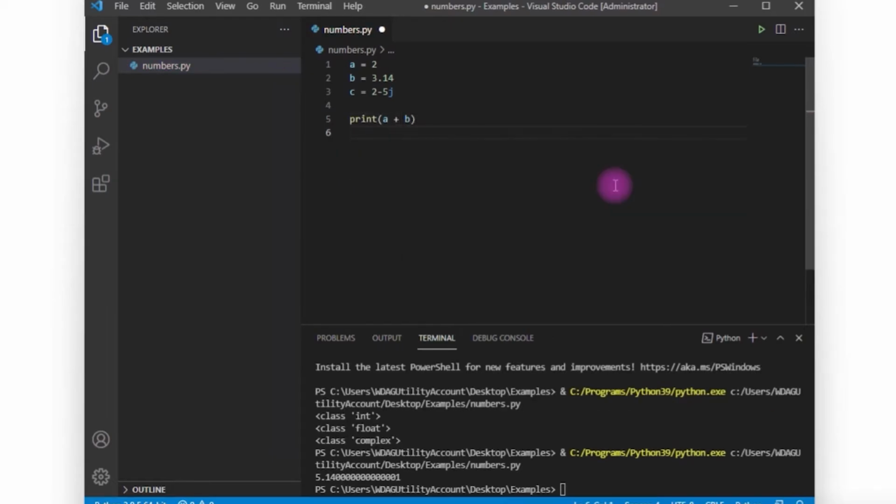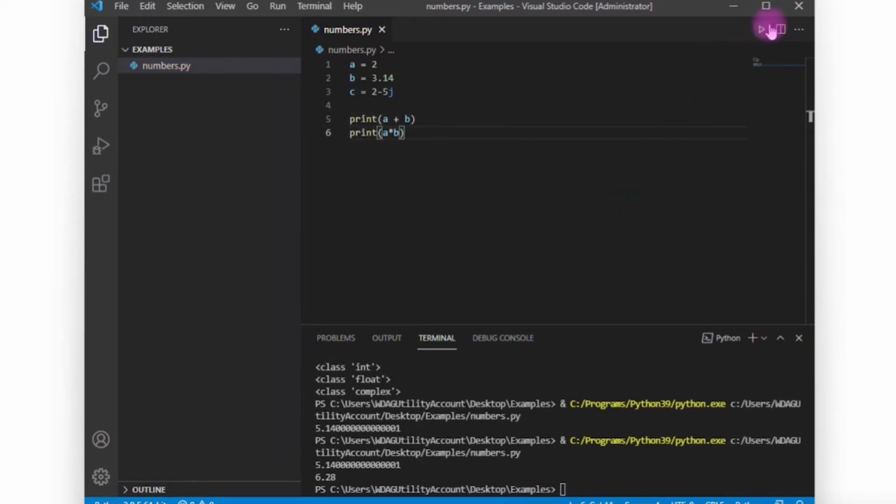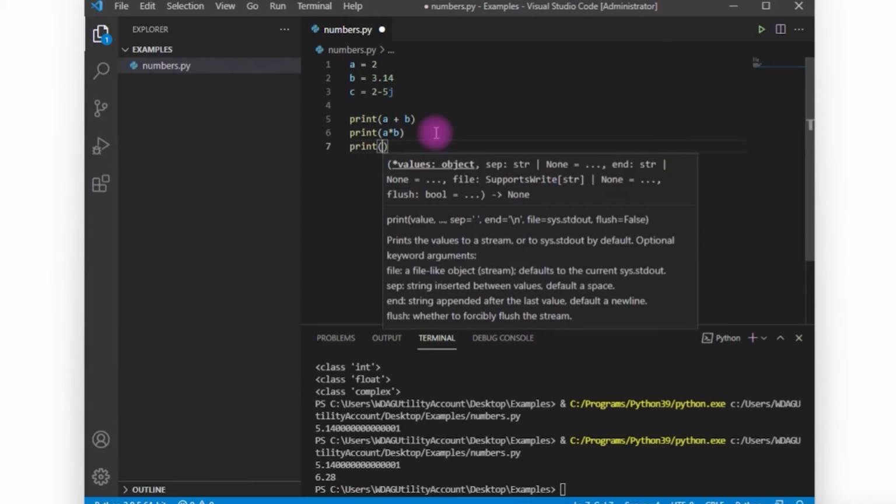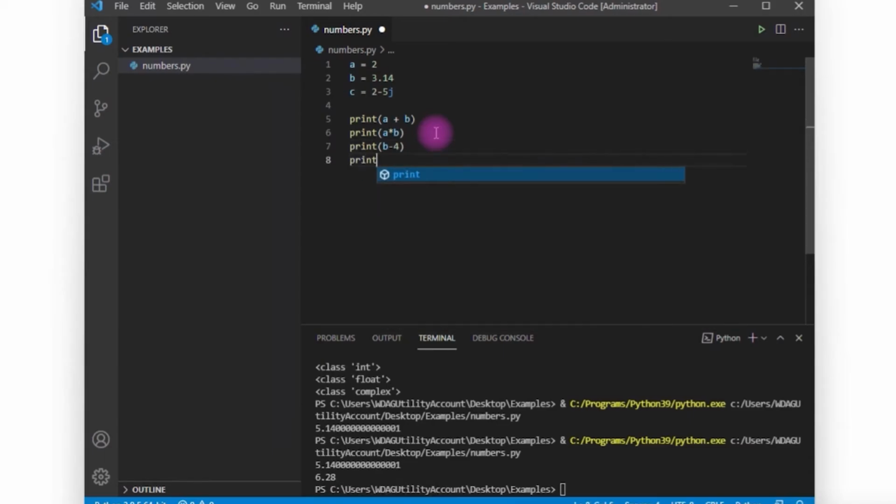We can also add numbers, multiply, divide, and subtract.